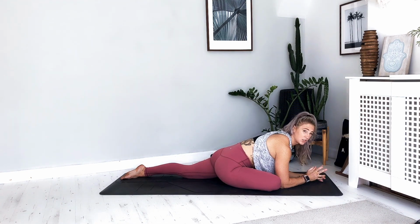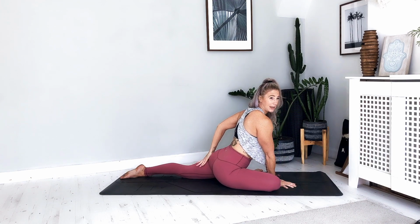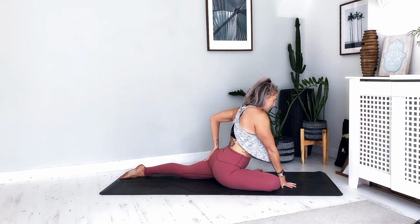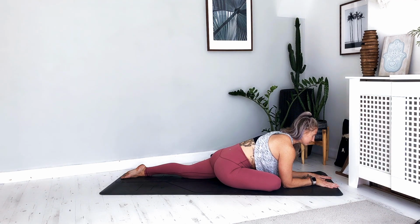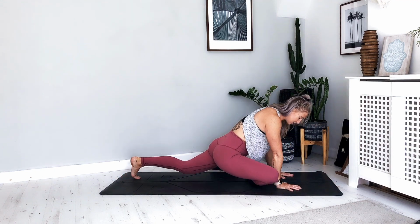And then when you're in your splits, your back leg is obviously replicating how we are here in our pigeon pose. So just taking a gaze behind, we want the back foot to be pressed down onto the floor, the back leg nice and straight. The hips are nice and square. So let's just take one more breath here. Inhale. And exhale. So coming up onto the hands.